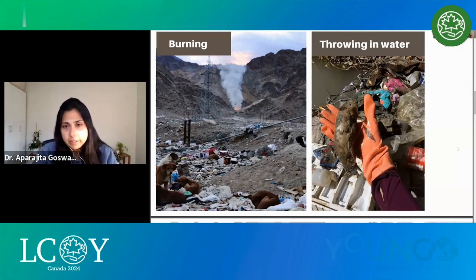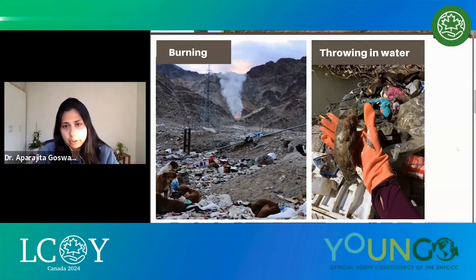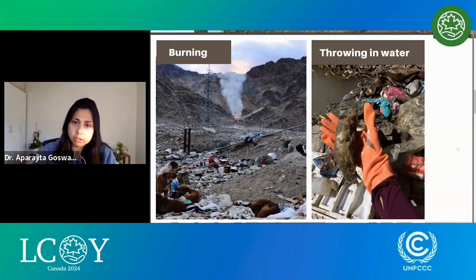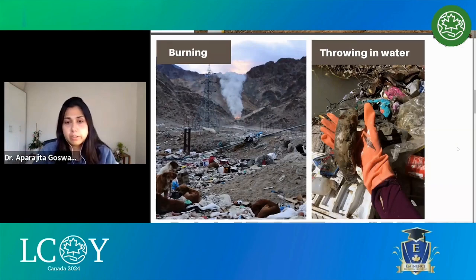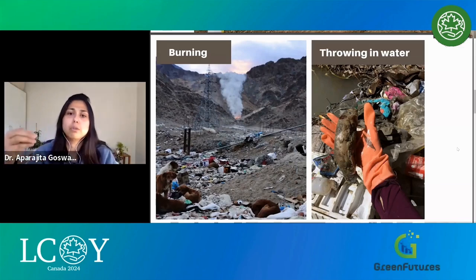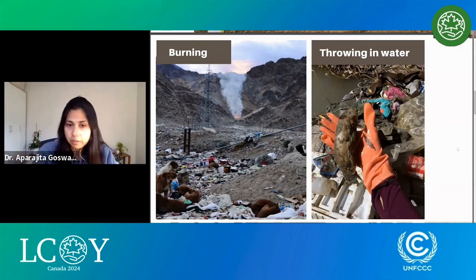On the right side is a common practice of throwing waste in water bodies. And in the mountain areas, there are lots of streams originating directly from glaciers. Until a decade or two ago, this was all potable water, but now because of waste pollution and other kinds of wrong practices, not only can you not drink this water, but also it resembles something like sewage. So there you see in the picture is a dead fish we found during a cleanup caught in one of the plastic bags. So waste pollution also directly affects aquatic life. Next slide, please.